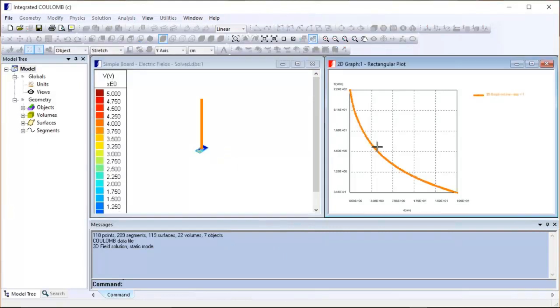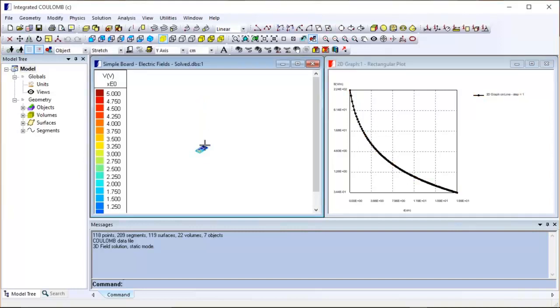And on a relative scale you can see the line here as we move away. So we can study at great distances from the board and see the potential for electric fields that might violate some criteria, such as some regulatory rule that you need to abide by.